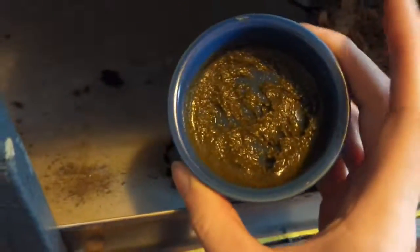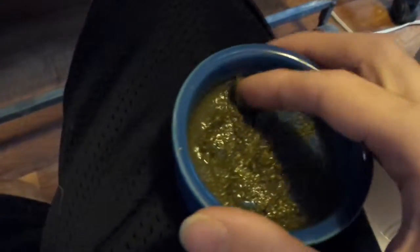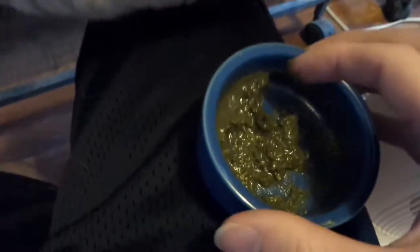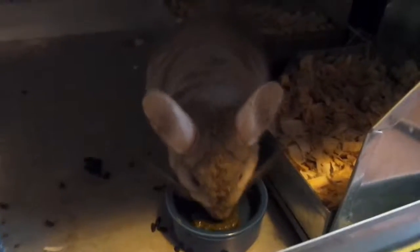After he's eaten the quantity down a good bit, the last little bit in there they have trouble reaching, given the shape of their nose and jaw line. So I gotta scoop it back up into a little ball in the center so they can reach it. And as you can see, he doesn't really want to wait for it. I scooped it back up into the center, and now he's right back at it.